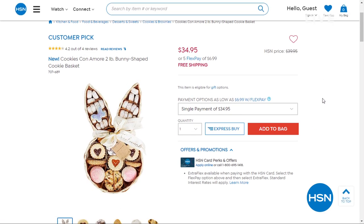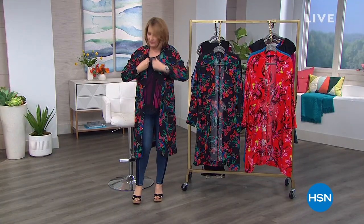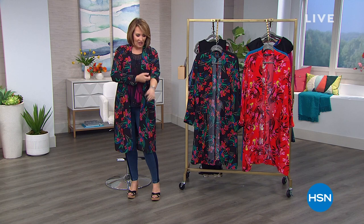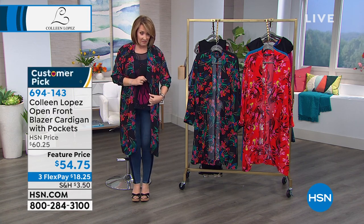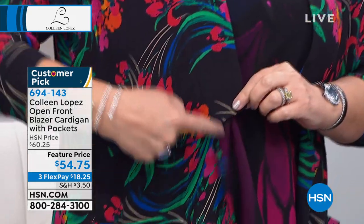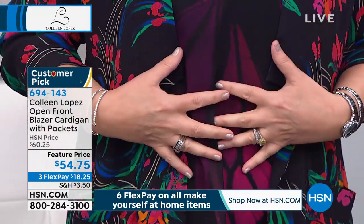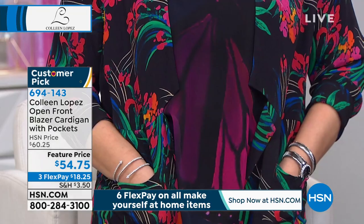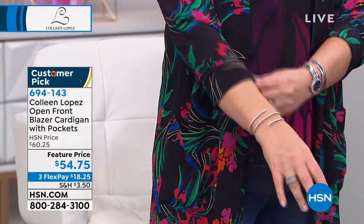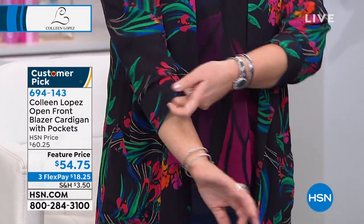Now this duster — I probably wouldn't wear it over the little topper I have on, but I just want you to see how cute it is. So here's the story: I own this in black, which is my favorite color. There are a couple of things that make it so fabulous. First, it has little notches right here — it doesn't seem like a big deal but it gives it such cute shape and defines a waist. Even if you carry a little weight through the midsection, it gives you a really flattering look. You have pockets of course. You can push the sleeve — it's designed to roll. It's lined on the inside so you can roll your sleeve. If you have shorter arms you don't need to shorten it; if you have long arms, the sleeve is really going to work for everybody.